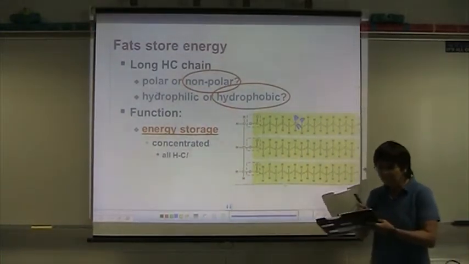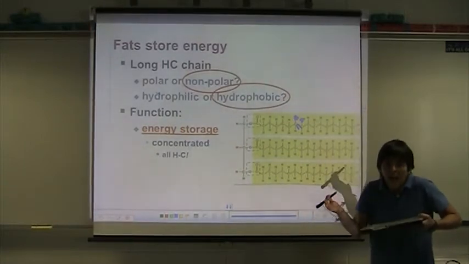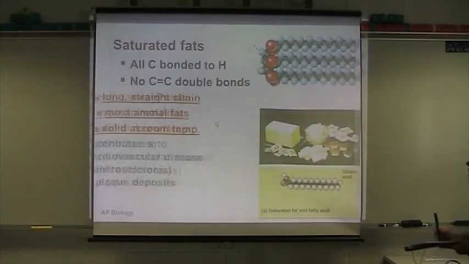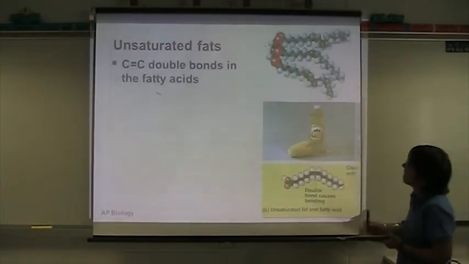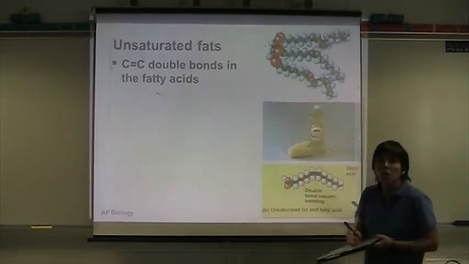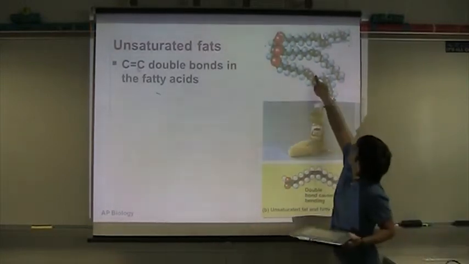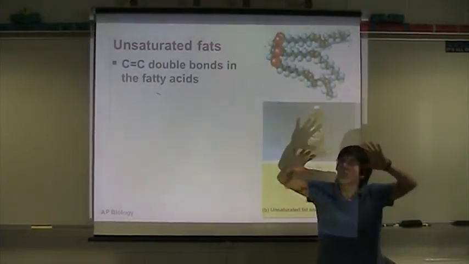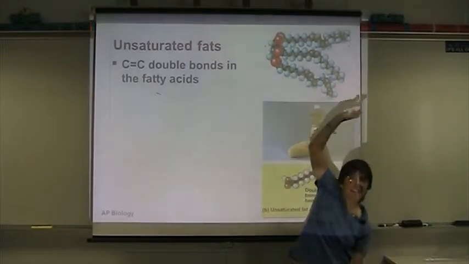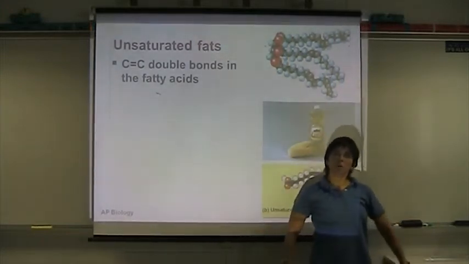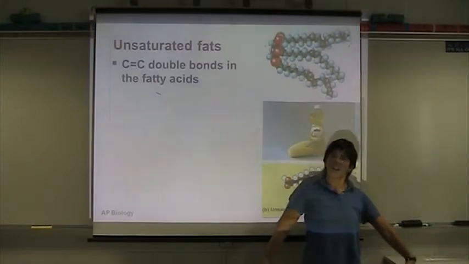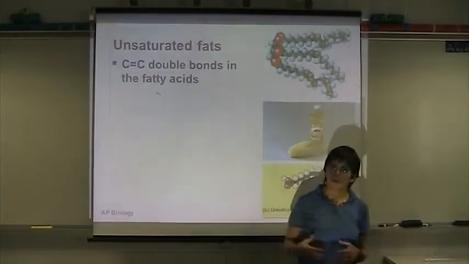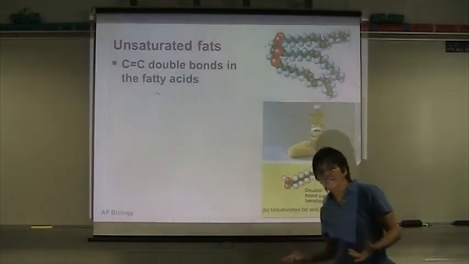So unsaturated means not saturated. All these unsaturated fats right there have double bonds of carbon because they are missing some hydrogens. And because they are missing some hydrogens, they can kink and they can move. You know, boys are very stiff for dancing. They are like saturated fats. Girls are much more flexible. So girls are like unsaturated fats.